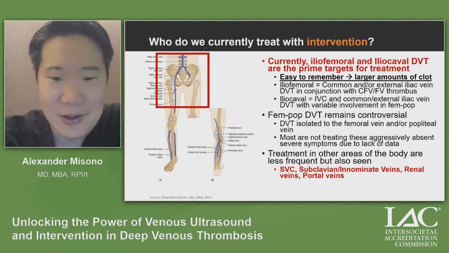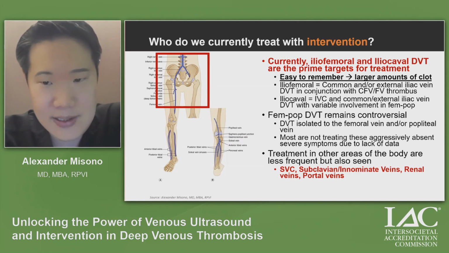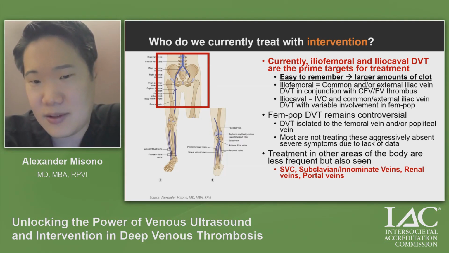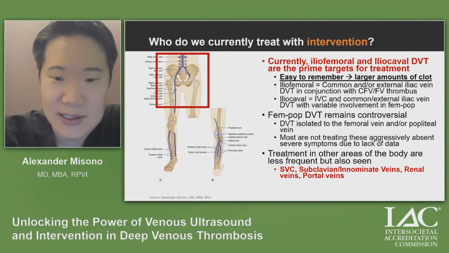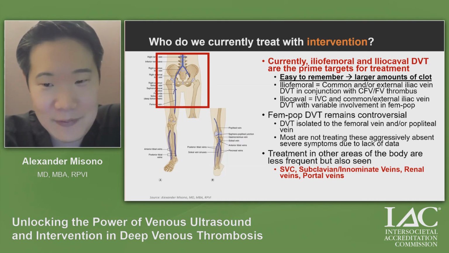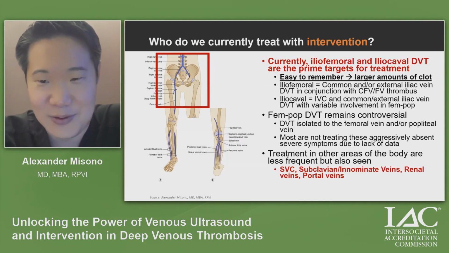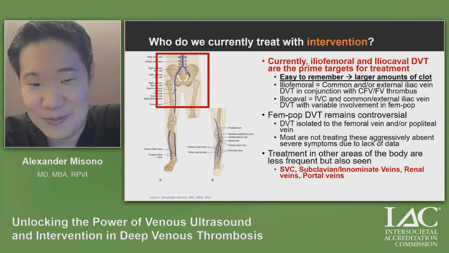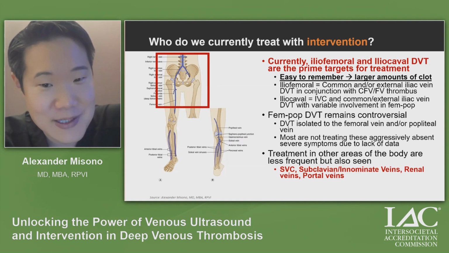But you've got to know who we're treating. I think that's really important. Currently, as I say here, the real targets of treatment are predominantly patients with iliocaval DVT and iliofemoral DVT. If there is one thing you take away from this meeting today, that might be it. That's why it's in big red and bold, and then it's underlined. Easy to remember. Why do I care about iliocaval and iliofemoral DVT?